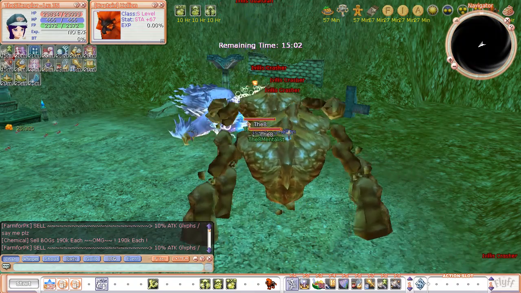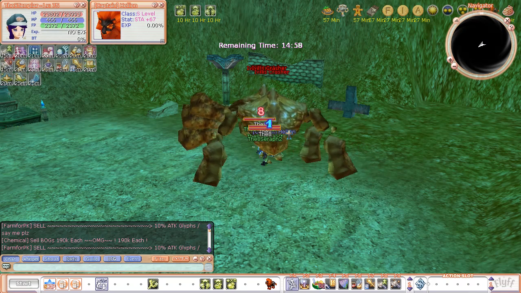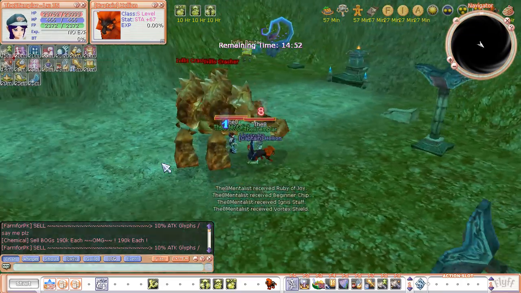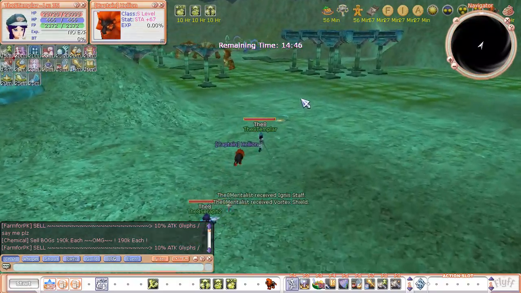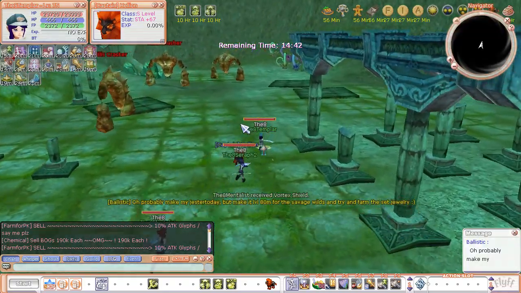Looks good. And we need a pet really quickly, really quickly. Hello. All right, I love this pet. Okay, we're running out of time, so we need to go. 14 minutes, 46 seconds. Wow, and I got a vortex shield, wow.